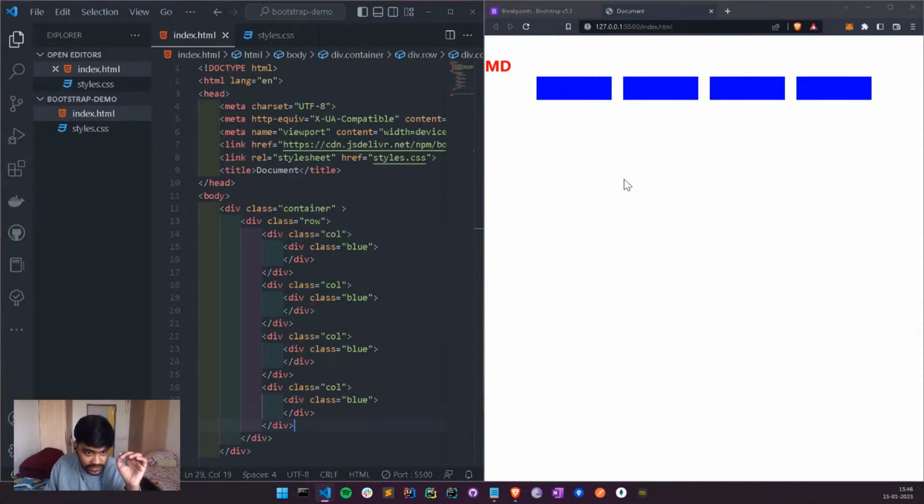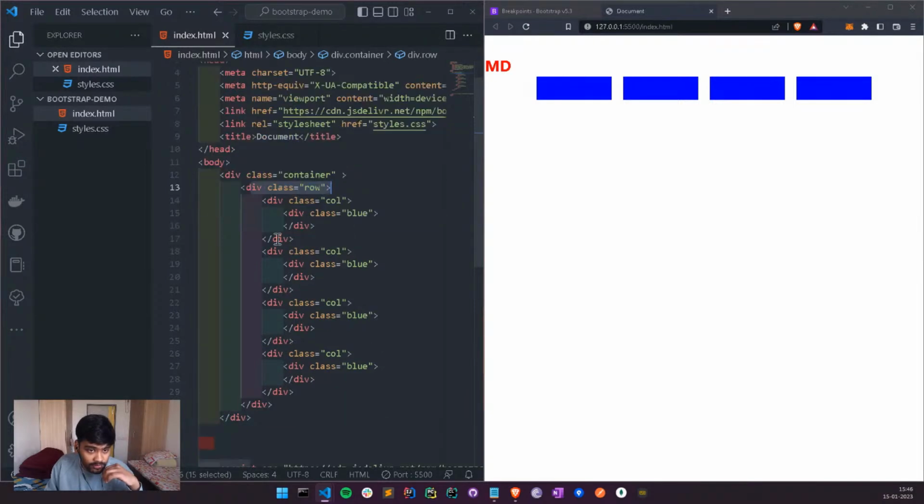To get this row and column structure, I have a row, and in it I have 4 columns. I had to do nothing. I didn't have to mention the size or anything. Everything happened automatically. They got aligned perfectly, with equal size and equal space between them. That happened automatically, and it looks like they have been aligned perfectly. So that is what Bootstrap offers you. This is the grid system which Bootstrap offers you.